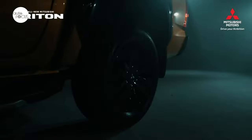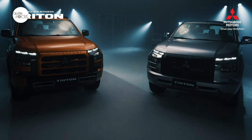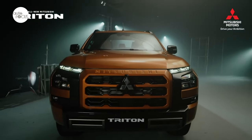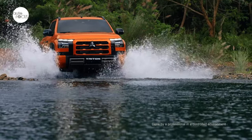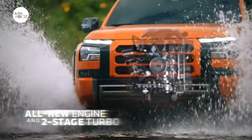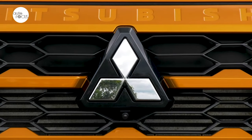The arrival of the all-new Mitsubishi Triton excited many pickup enthusiasts. The Triton looked even more impressive in the metal than in the photos and videos Mitsubishi used to generate interest among would-be pickup buyers ahead of its arrival on local shores. This was especially true for its top-of-line variant, the Triton four-wheel drive Athlete.